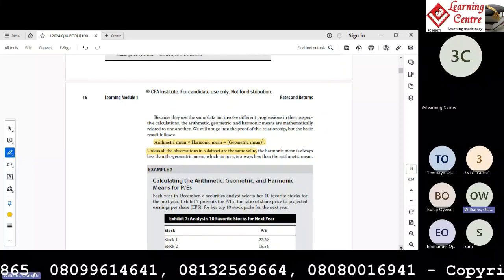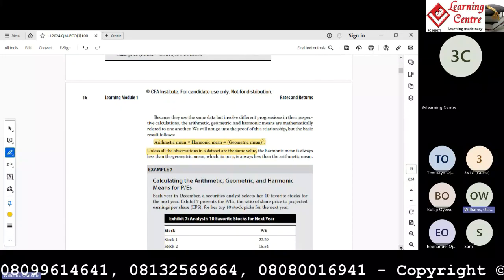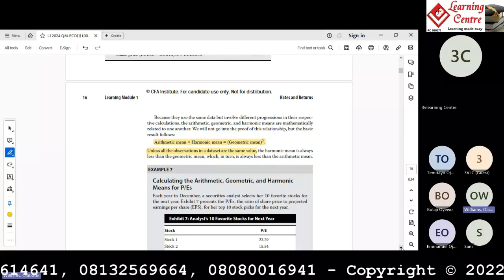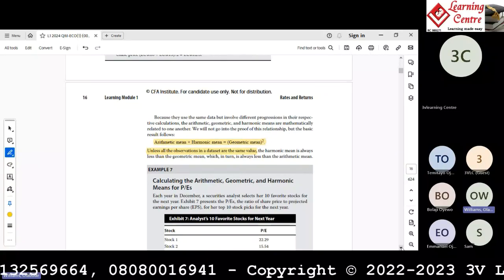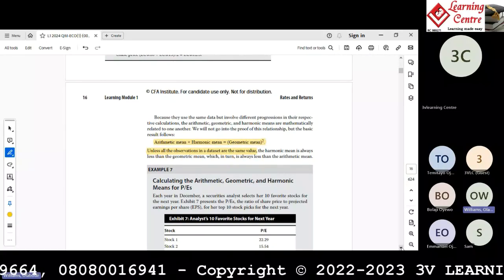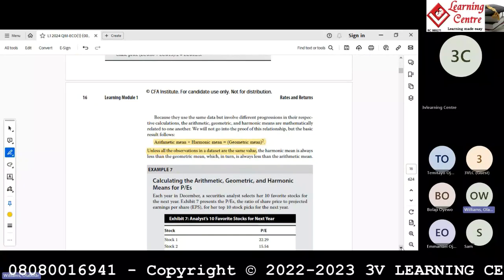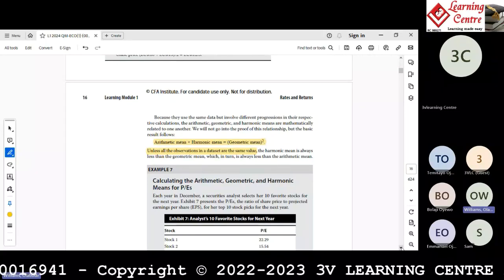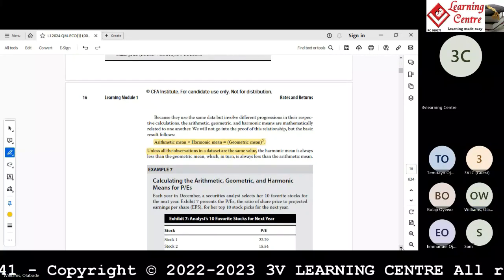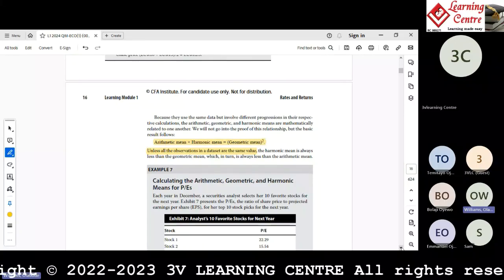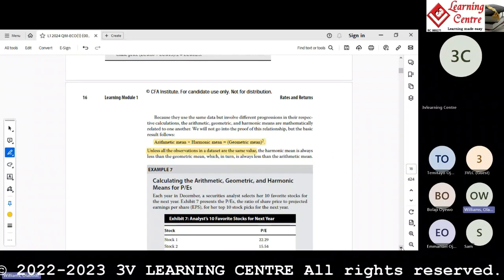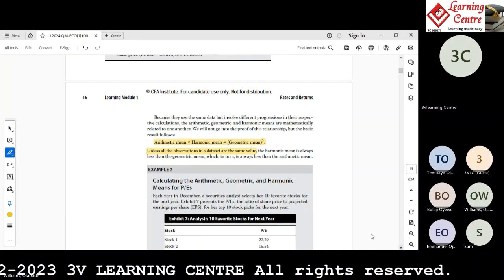which leaves you with the 12. So what I'm saying is, even if you're given data, if you understand the relationship between the three means, when you're given options, you can tell which one is the right answer by just looking at the relationship and not necessarily through calculation. And I think I also mentioned this in the last class. Sometimes all you need to do is look at the relationships.